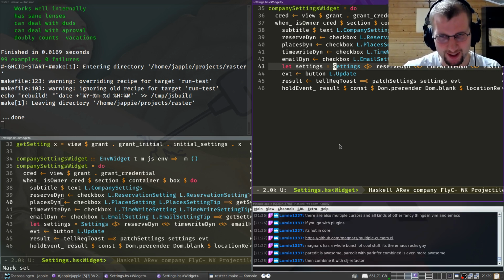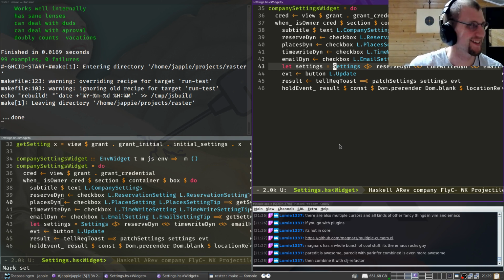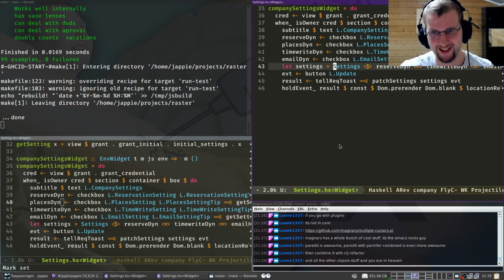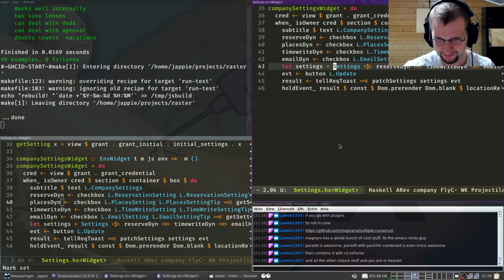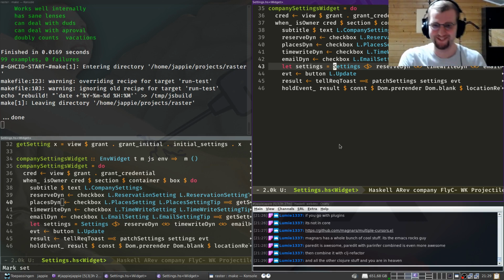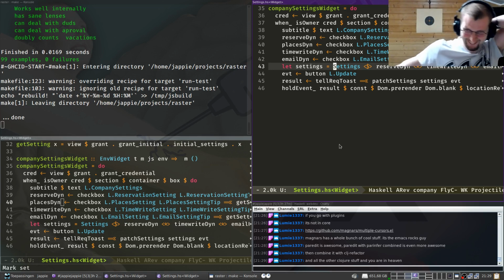Other people are talking about, oh, I want to do macros and I want to do this. And I'm like, no, you don't understand. Having a powerful editor just feels so good. It feels so good to be able to jump around and do things fast. Just going fast, it feels good. Combined with Clojure refactor and all the other Clojure stuff, you're in heaven. Yes, you know the feeling, right? Exactly.